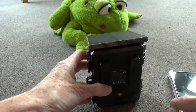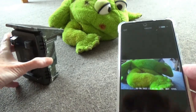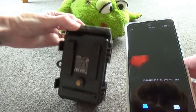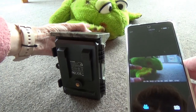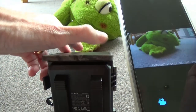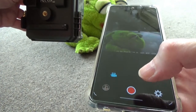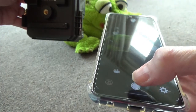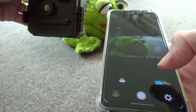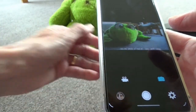I'll pop my toy frog in front and monitor what the camera sees on the phone. As I move the camera, the image moves on the phone. I wave the frog — the camera fell down since I was balancing it on a carpet — but it shows how it works. Imagine that in a real setting with the camera up a tree or on a post. You can now monitor what the camera sees on the phone, take still images by pressing the camera button, or record video. Everything the camera sees is here on the phone, which makes it very practical for an outdoor camera.